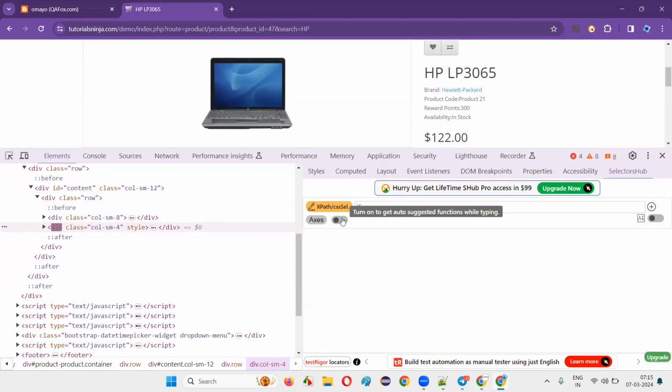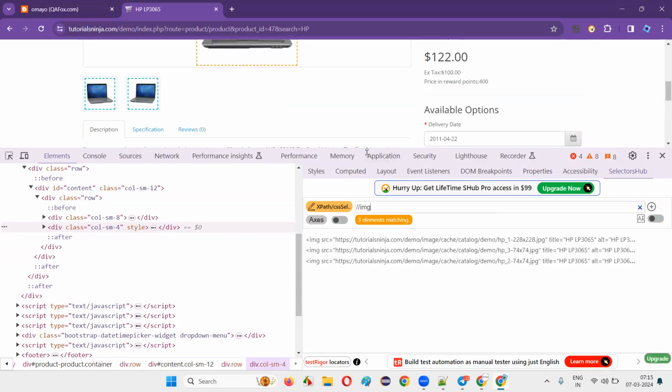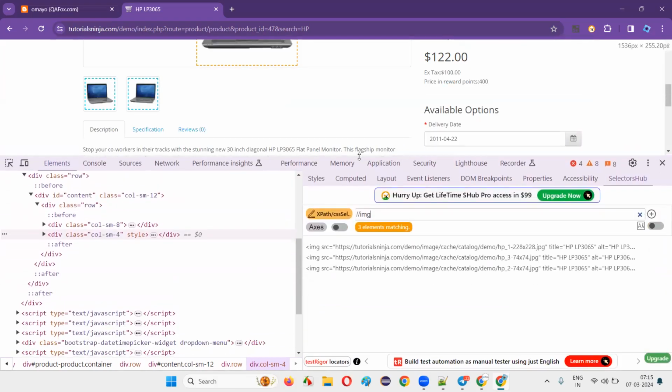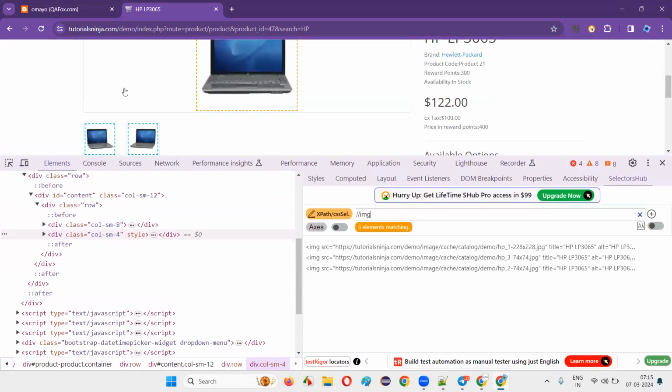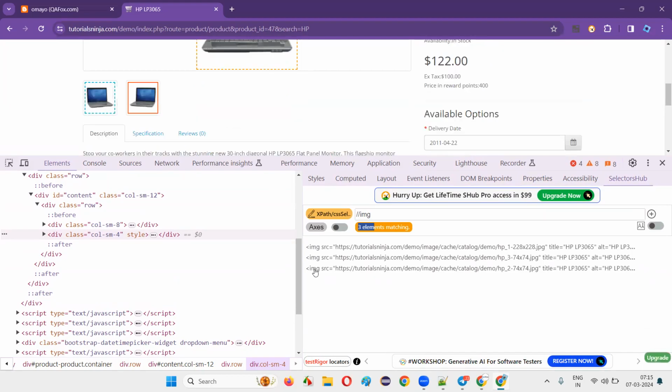Then I have to remove the auto suggestions and all. Image tag, 3 elements. Yeah, now it's coming properly. You can see that 3 images are getting located. This image, this image, this image. Total 3 images are there, which have the IMG tag. First image, second image, third image.